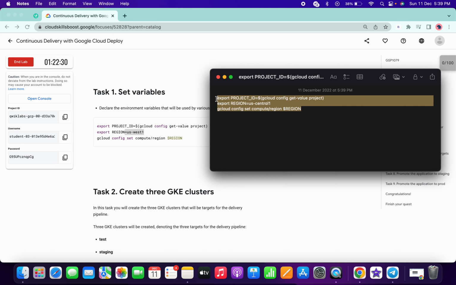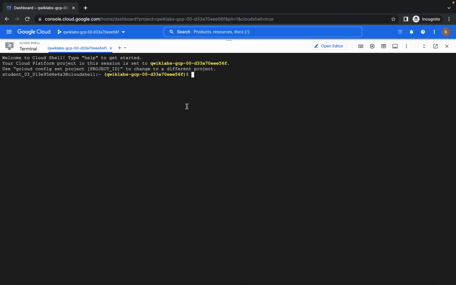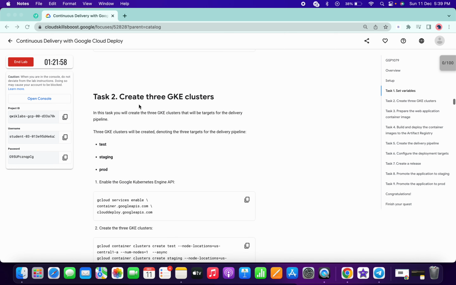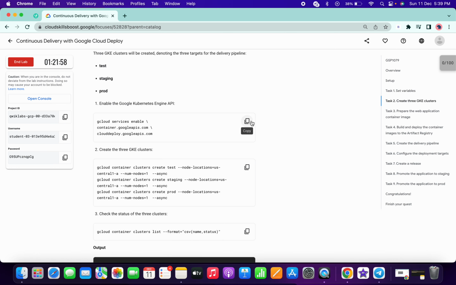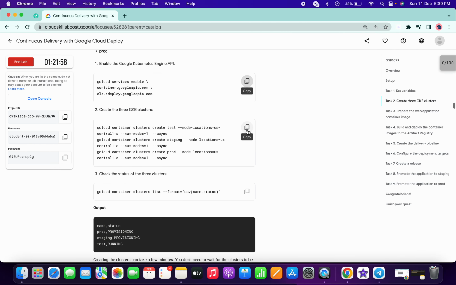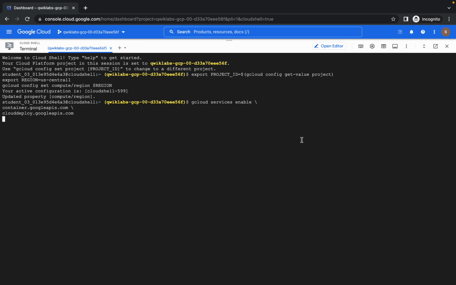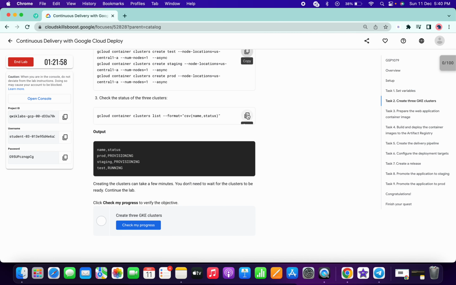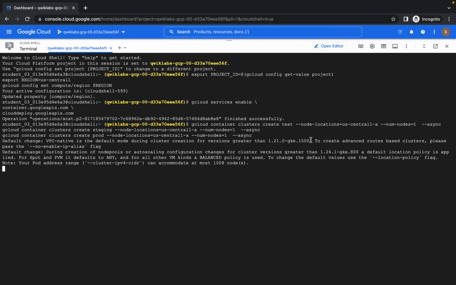Now copy this, and do not worry, I will share this command in the description box also. From there you can also copy it back. Now copy this and paste over here, and you are good to go. Now we are done with this task. Now copy this command, paste over here, then copy this command and paste over here. And now copy the last command.